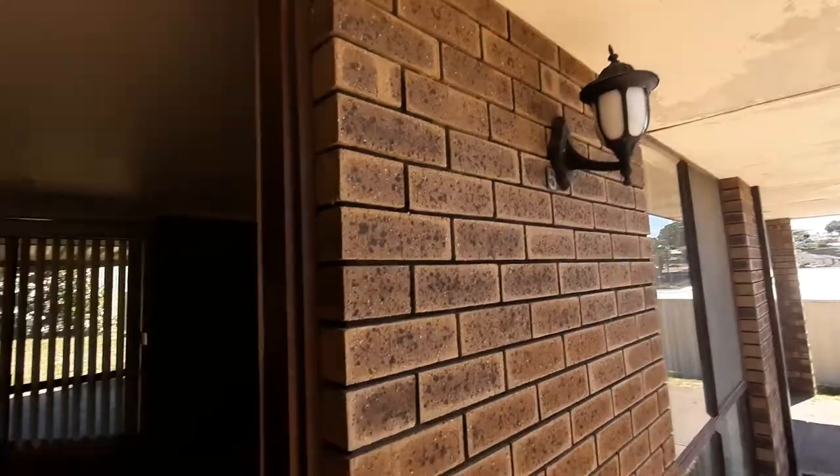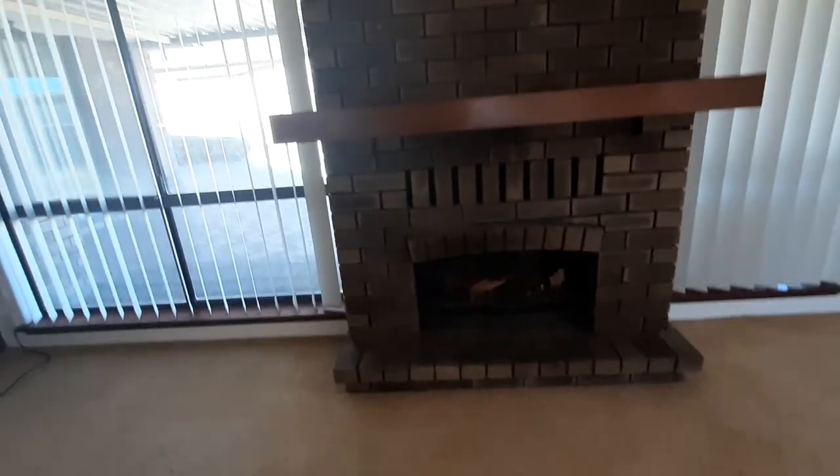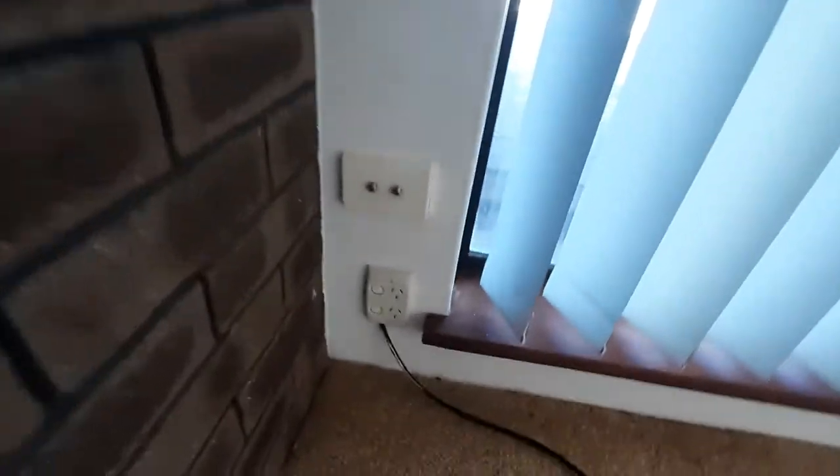As we step inside, we've got the security light here. You walk in and there's a lovely half wall that steps right down into the lounge area. This open fireplace is for tenant use — and as I showed you the wood box before, you're pretty much stocked for winter. We've got a TV point, aerial point, and a double power point so you could easily put your TV there. There's also a gas point for gas heaters, double power points, and a split system air conditioner.